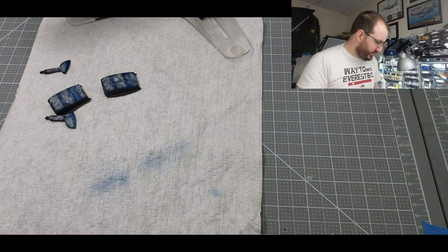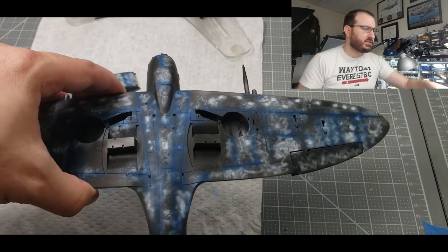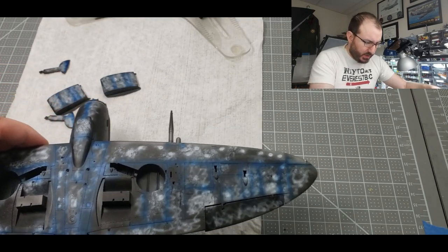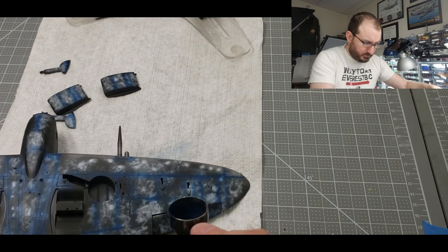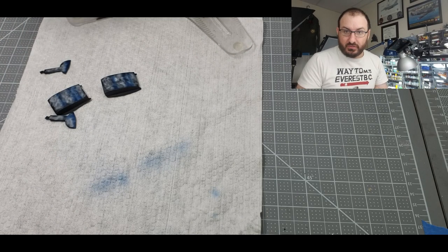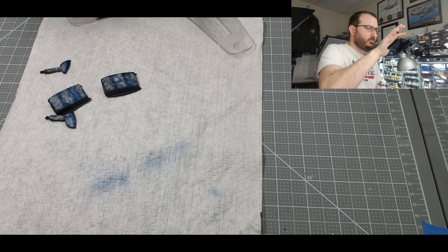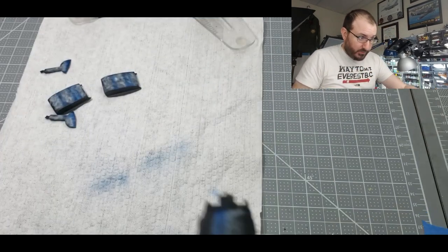So there's that color down. So you can see that should add some nice variety. I want to put that all down. I need to add a little here. Alright, so now for the fun part. First we're going to get into the chipping fluid, and then we're going to get into the Azure. Okay, so now for the fun part.